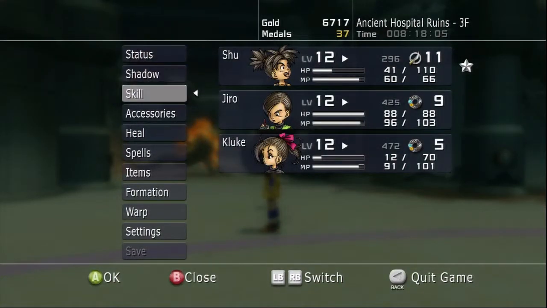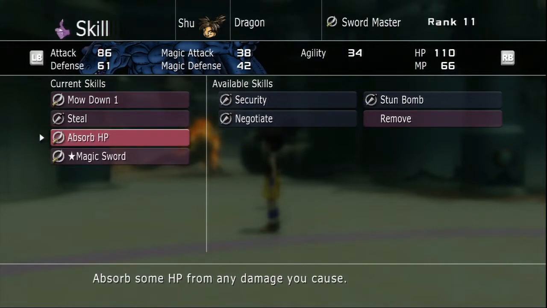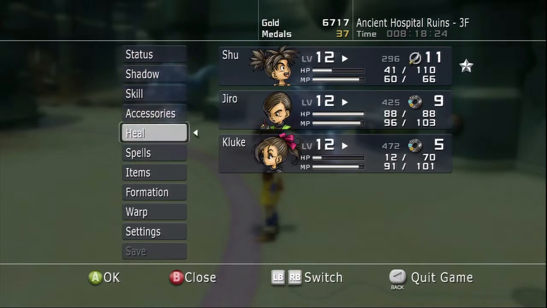Let's see, let's put that on. And it does exactly what you would think it would do. It just absorbs a little bit of HP when you do damage. I think it mainly works with the attack command. I don't think it works with the mowdown. But it's still pretty useful. Let's see, can I heal up? Yes, we can.